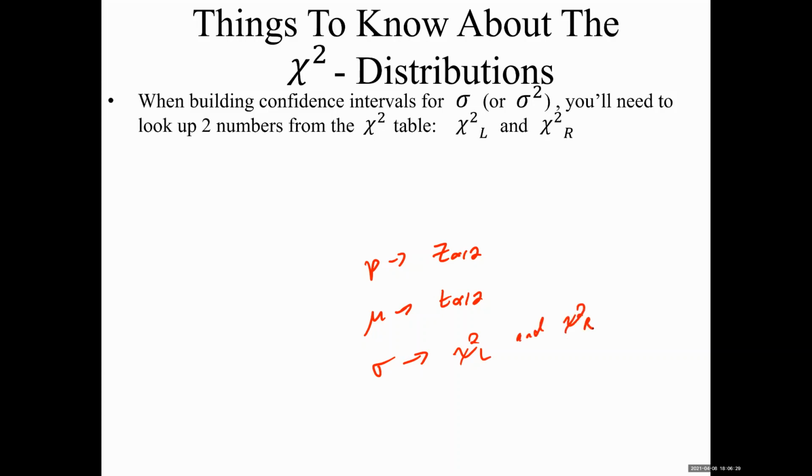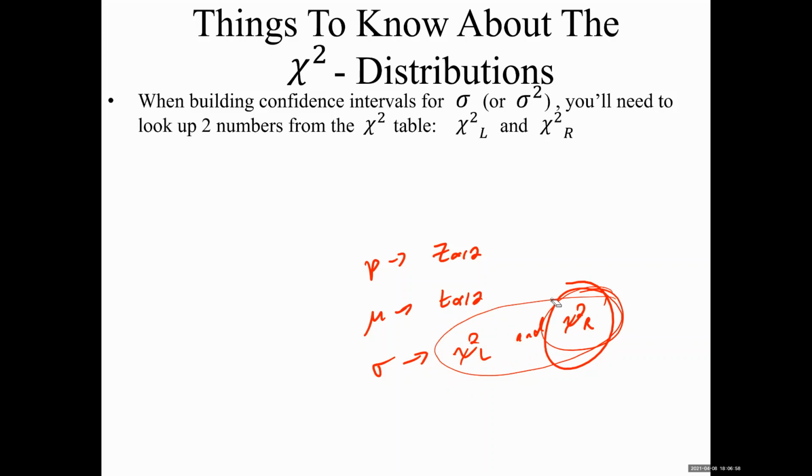That's not the notation your book uses. Your book uses a different notation. I don't like the notation your book uses, just too ugly. But be prepared in online homework for them to use a different notation. And if it confuses you at all, I can go over it, but otherwise, learn what I'm going to teach you how to find, and you're going to be looking up 2 numbers. And then when they ask you to type those numbers in, and they use a different notation, just take one of your numbers and type it in, and if it says it's wrong, then put your other number and type it in, kind of thing.